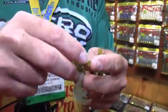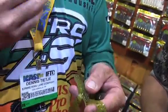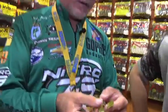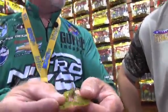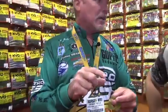If you get in a swimming pool and pretend you're the bass, what are you looking at when that bait is swimming away from you? That's the key. When those pinchers are going up and down, you're getting the flash of that laminate. If it's a solid color, you don't get that impulse flash as much. It's like when a duck lights, you see the bottom of the wings. You see that even in early light conditions. You're adding attention to that bait, matching what they want to hit. That's really cool.